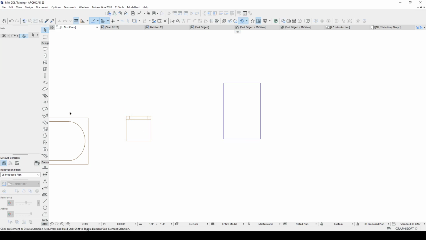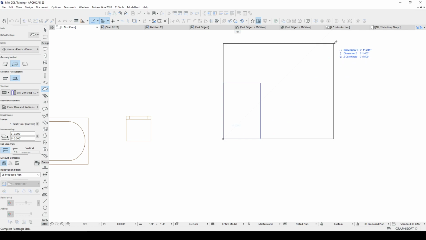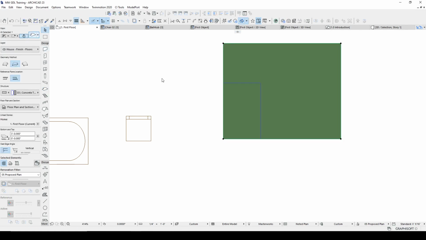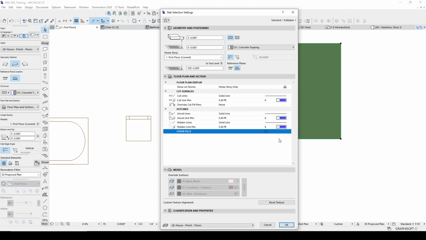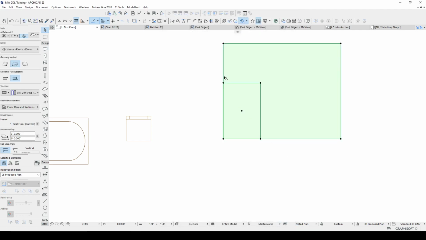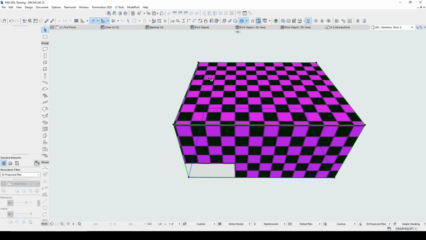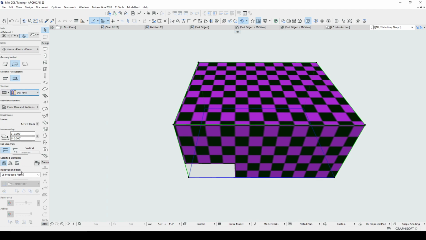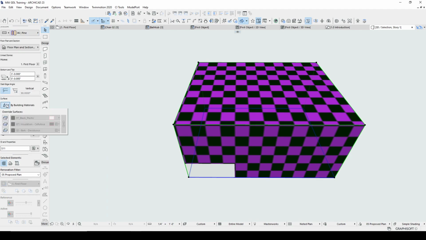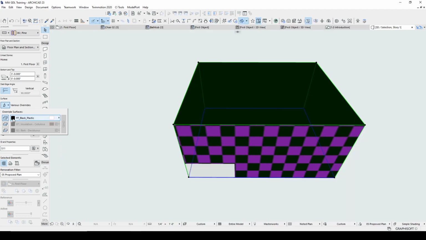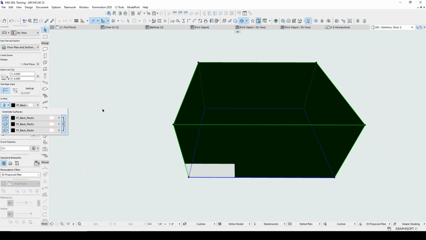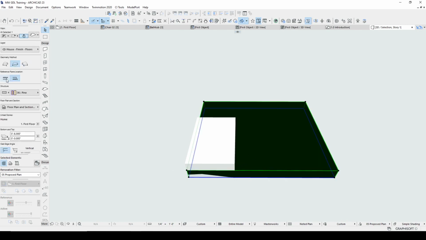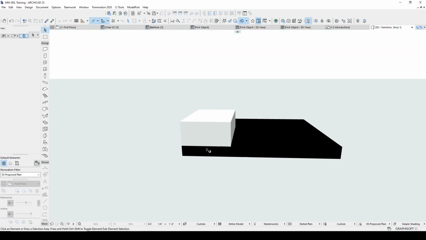So sometimes what I actually do is I'll create a slab for reference, turn off the cover fill, and I show my object in conjunction then, and we'll set it underneath our object.